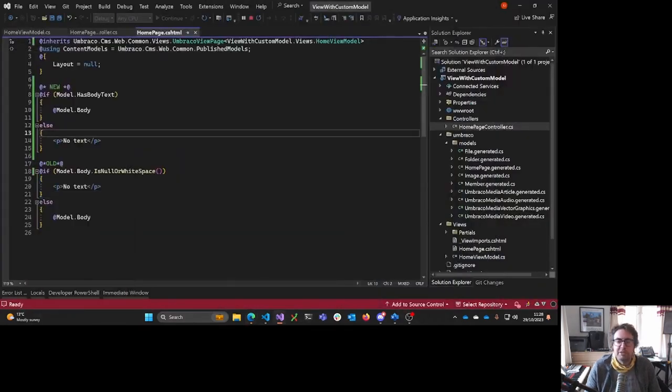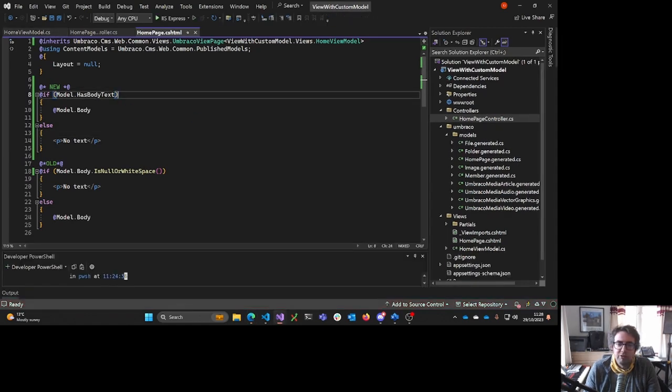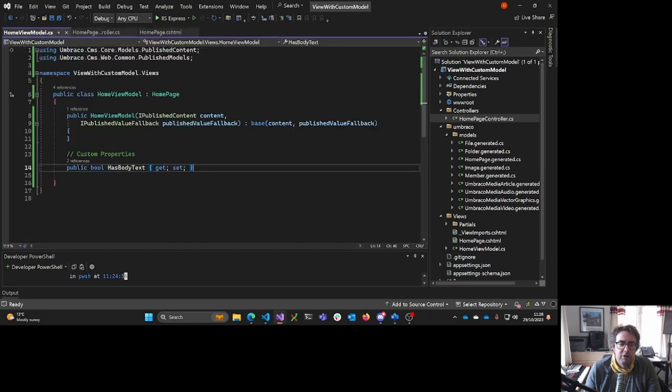So what we've actually managed to do, just to recap, is we have created the custom properties that we're looking for, which inherit. We're adding this has body text to homepage by creating this home view model.